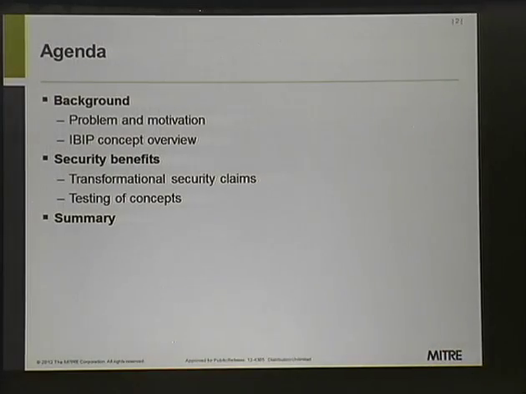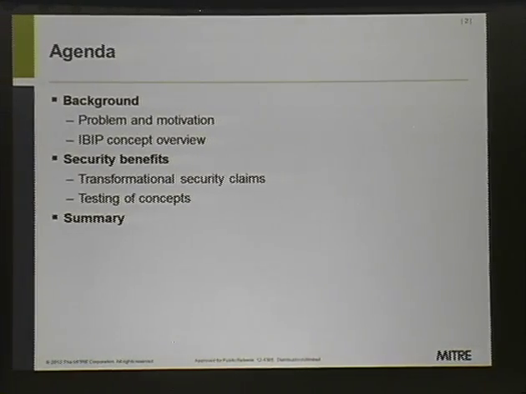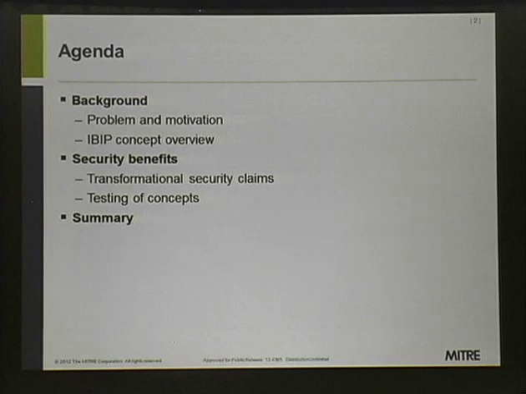Today I'm going to talk to you about Identity-Based Internet Protocol, or IBIP for short. I'm going to go over the problems that inspired us to create this, and some of the concepts of IBIP, and then we'll cover some of the transformational security claims that we're making. Then we'll talk about how we went about testing those concepts to back up our claims, because I can sit here and claim all I want. If I don't have proof, it doesn't mean anything.